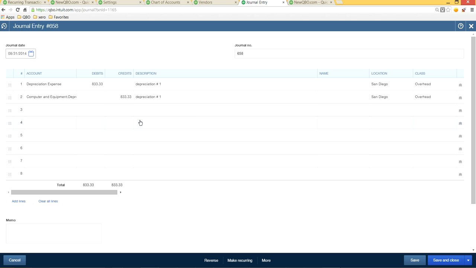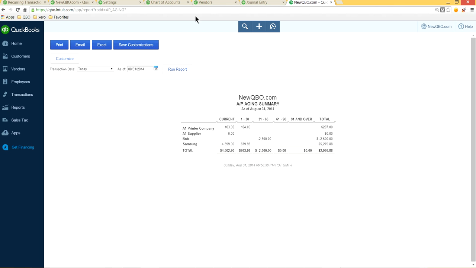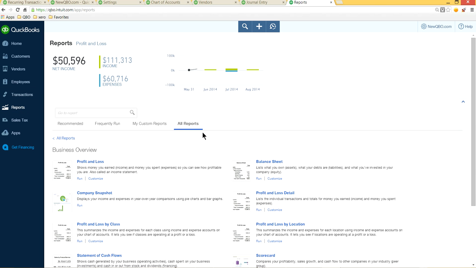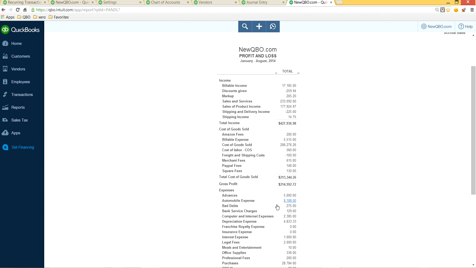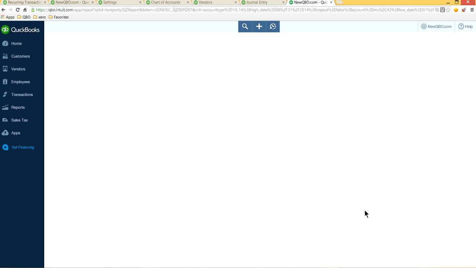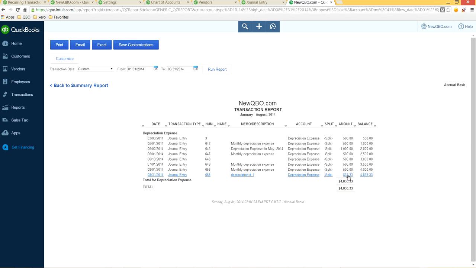So this is the journal entry. If you want to see it on your P&L, all you have to do is go to reports and look at the profit and loss, and you should see the depreciation expense right here, $833, depreciation expense.